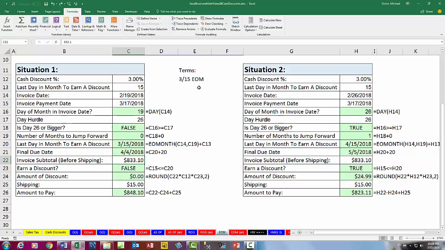A cash discount is subtracted from the invoice subtotal. We talked about end of month on this sheet and saw the end of month function. And we saw some calculations where we're actually taking true, false values and using them in formulas. We were able to, on this sheet, calculate the final invoice amount to pay.